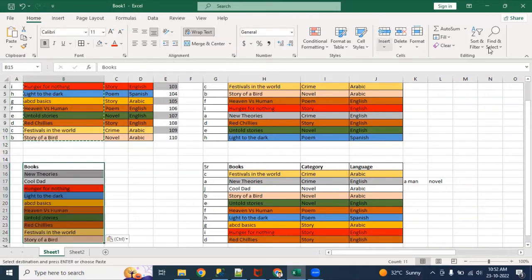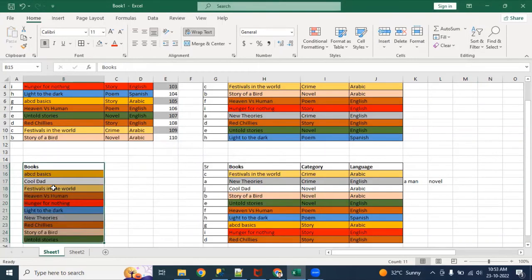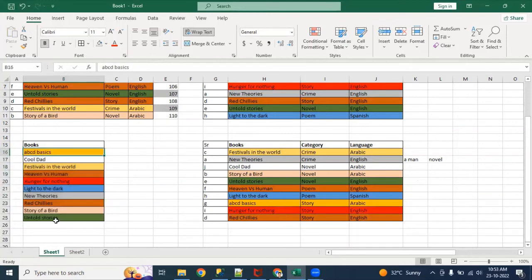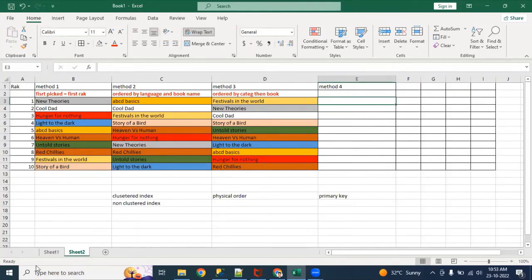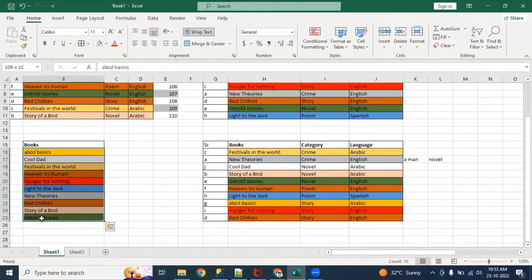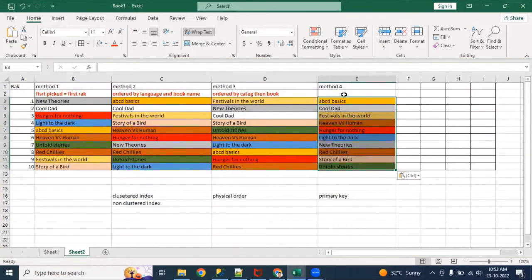What I'm doing is I'm sorting simply by the book's name. Simply assume that we don't have multiple books with the same name. We are ordering by book name, right?